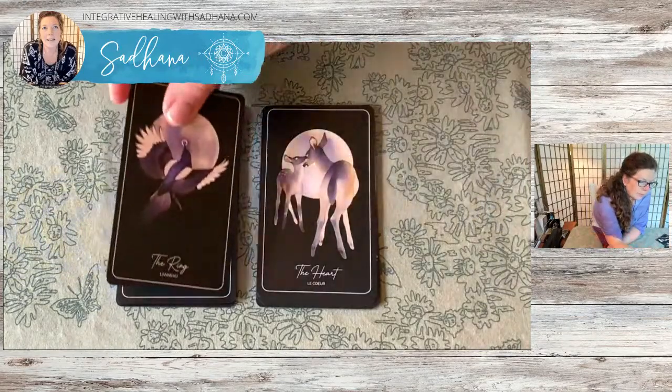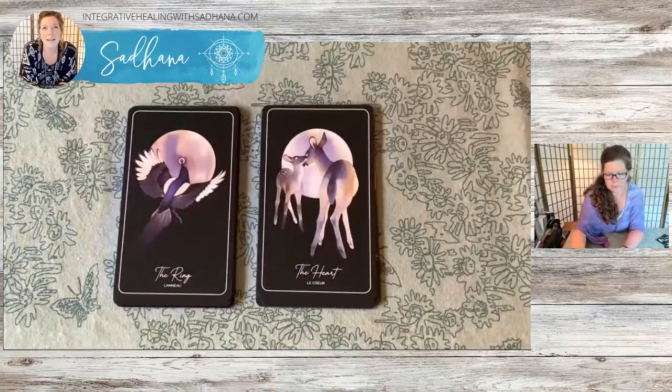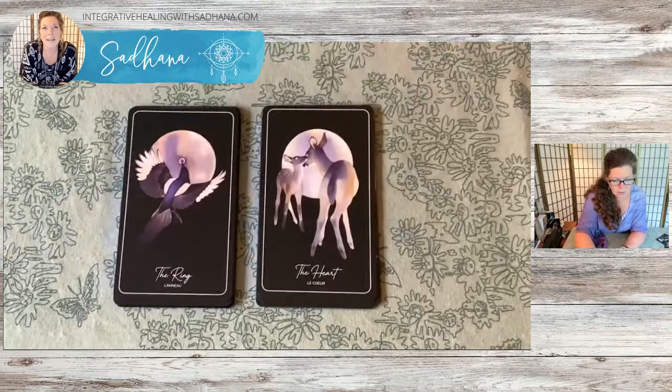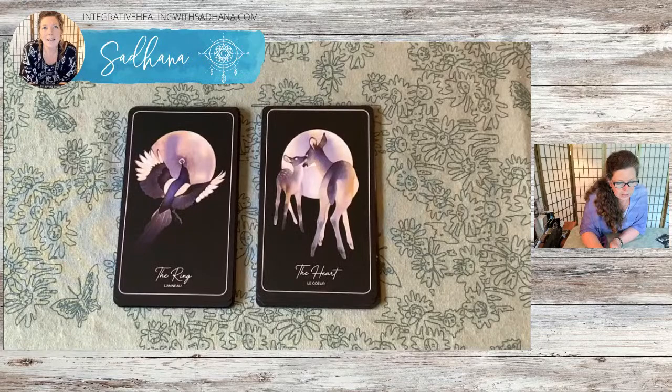And here is the Ring. The ring is not found but created, and therein lies its power. A well-kept ring will shine and gleam forever; one left to tarnish is a tragedy. Regardless, it will outlast you. So take care and caution when making promises — remember this is a card about commitment, contracts. Be proud to bear them.